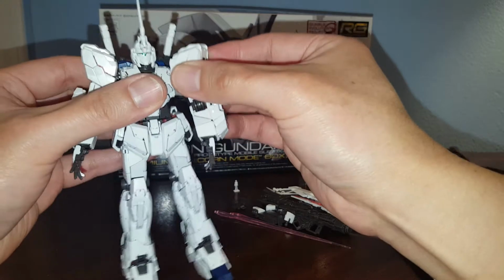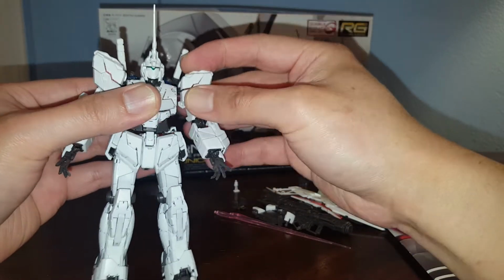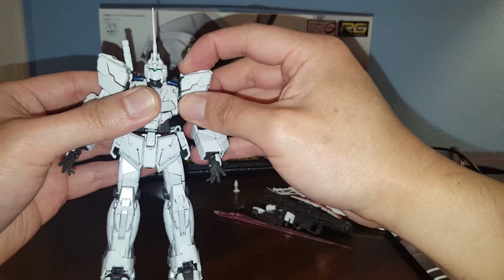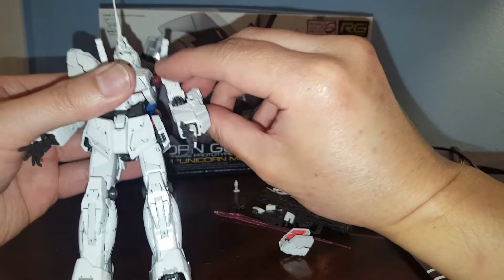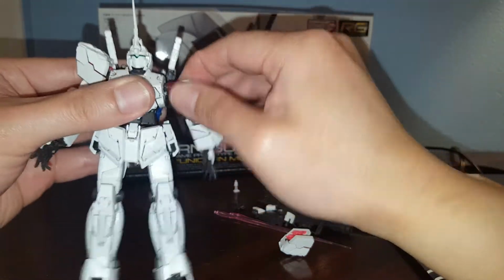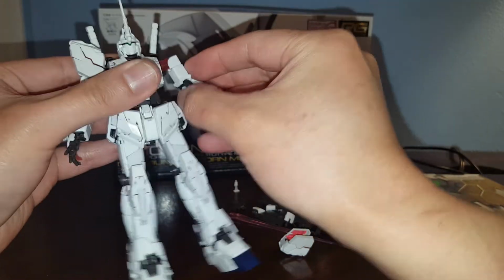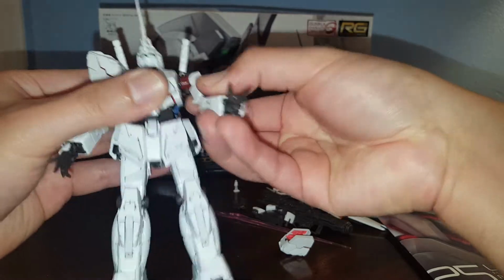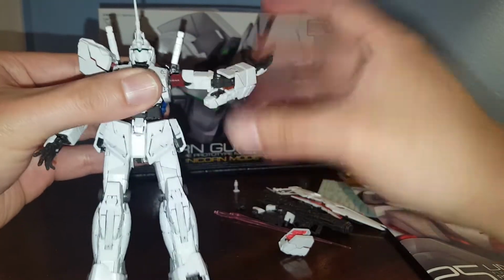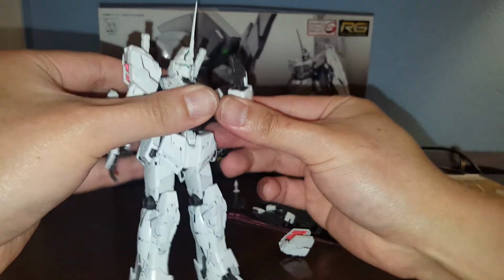Alright, and then we also have the hinge for the shoulders, very nice. And obviously, like all real grades, the shoulder armor is clip on. So I'm gonna unclip the shoulder armor and show you the arm articulation. Rotate that, and then go perpendicular. That's another hinge, and then there's another hinge right here for the bicep. So you can rotate that 360. The biceps, double jointed elbows, very nice. Take a look at that.